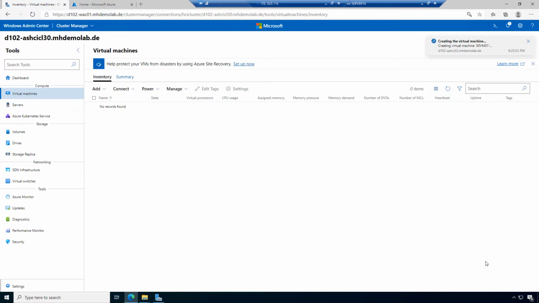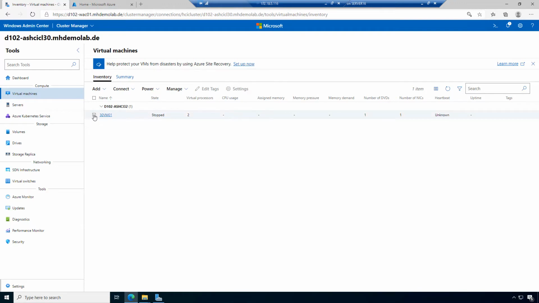We have seen this several times in Windows Admin Center. When we configure something in the graphical user interface, the selected values will be provided via a PowerShell script in the backend to the target system. There the PowerShell script runs, and so it needs some time till we see the result.